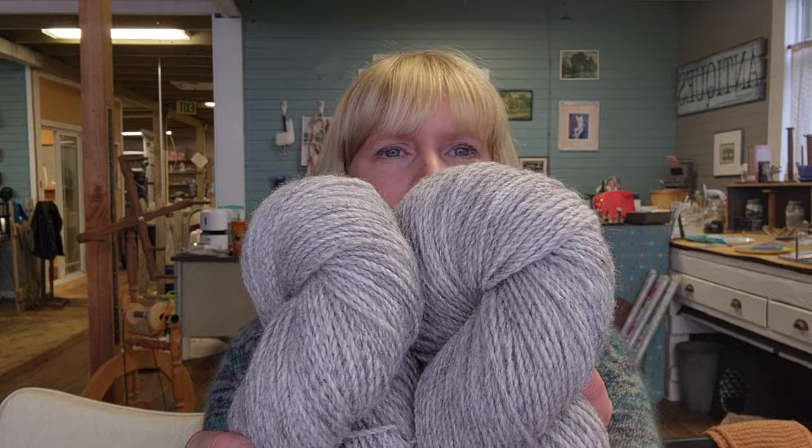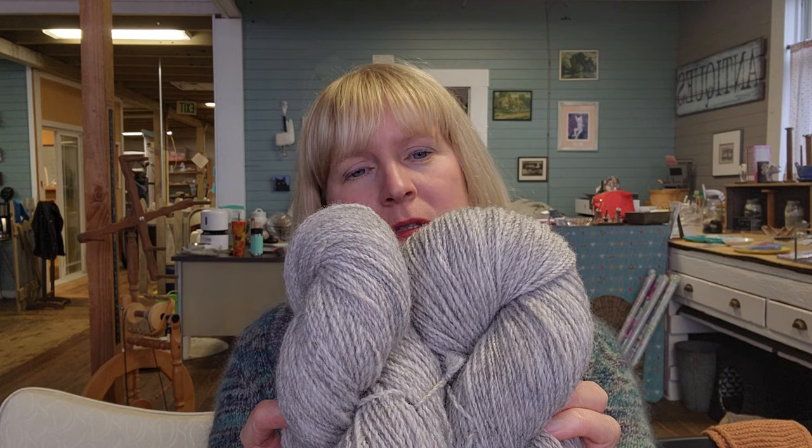Here it is. So this is one of our sheep, Moira Rose. This is her lamb fleece. I kept it for myself. It was kind of one of the darker naturals that we have. And it's gorgeous. This is about half of it. It's probably a fingering to a DK weight. It poofed quite a bit when I soaked it. So I'm not sure what I'm going to do with this. I might do some color work with another recent yarn I did. We'll see. I'm going to have a lot of yardage.